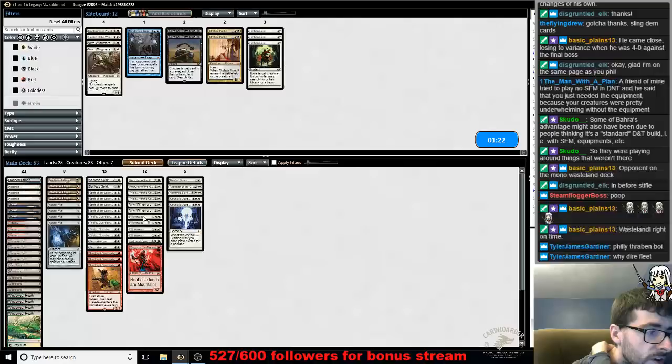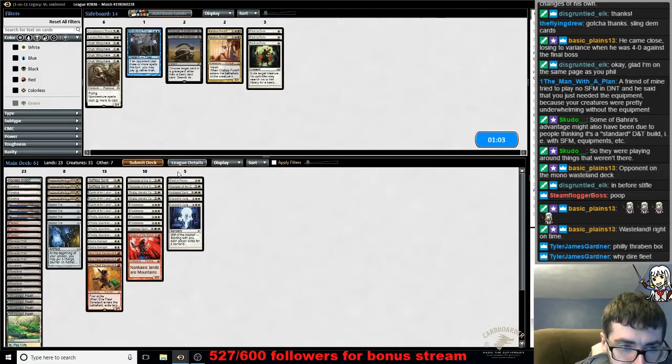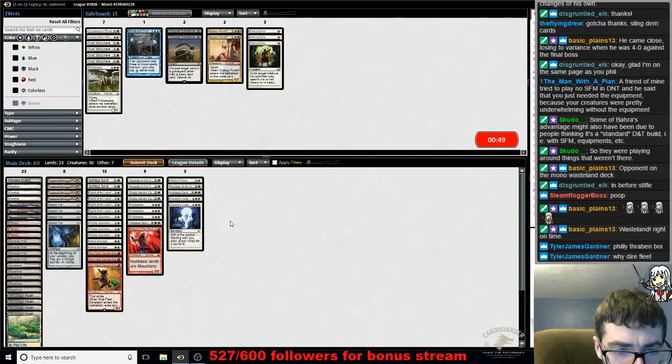Why Direfleet Daredevil? Because Bahra's testing it and I'm testing his build. I don't like Direfleet Daredevil, generally speaking. I did a lot of testing with the card and my results were not particularly positive. So I think we might pull the Wingmares and then trim one other random card. No experience sideboarding with this build. This is the first time I've done this, but something approximating that's probably fine.